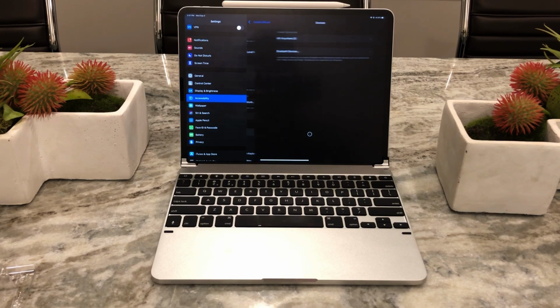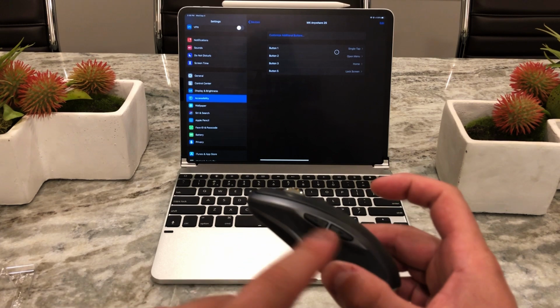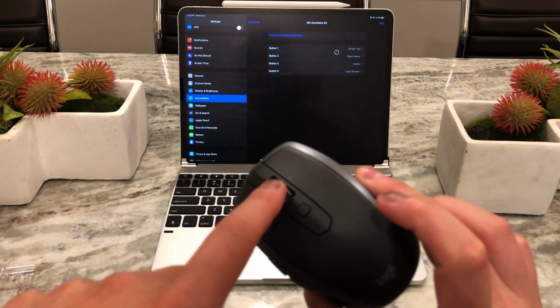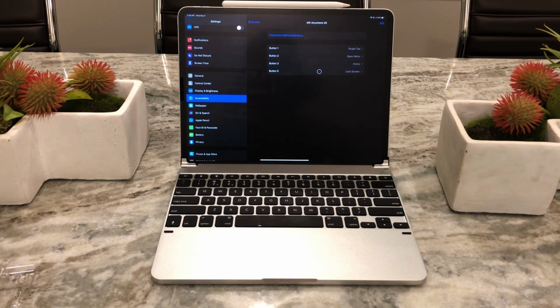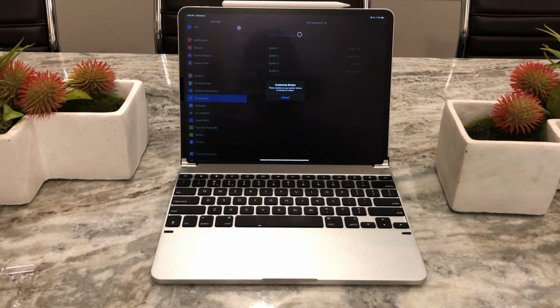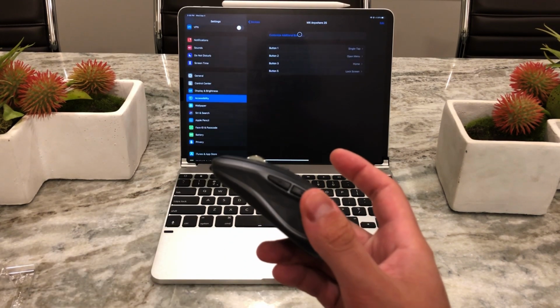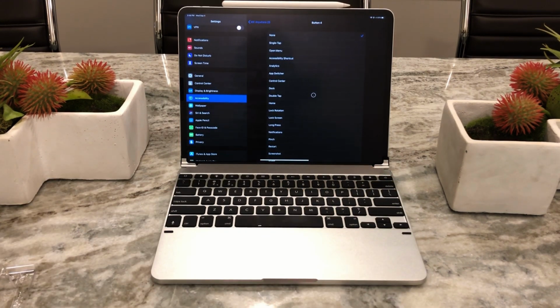But if you go down to devices and you click on MX Anywhere, or the type of mouse that you're using, you can actually customize the other controls. So as you guys can see, there are 1, 2, this is a button itself, 3, 4, 5, and then this one, so there's 6 buttons. So what I did with this button, which is button 5, you can customize it to do whatever you want. And if you wanna add, I haven't added the other one, but if you wanna add, all you do is, it says, press a button on your pointer device to choose action, so I'll press on this one. And you can decide what you want it to do.